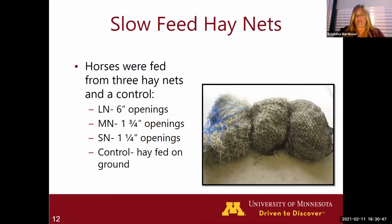All right. Perfect. So going on to some of the research we've done with slow feed hay nets. If you have been to a horse show or horse facility, I am sure you have seen these slow feed hay nets everywhere. So we did a research project, and I always joke that a lot of what I do is I just put numbers to common sense, right? Like we all know that if a horse is eating out of a really small hole net, of course it's going to slow them down. But until we did this research, we didn't know how much it slowed the horses down.